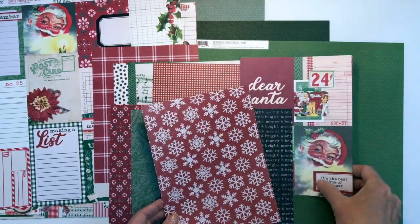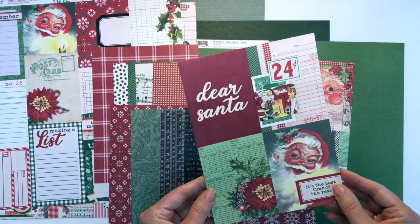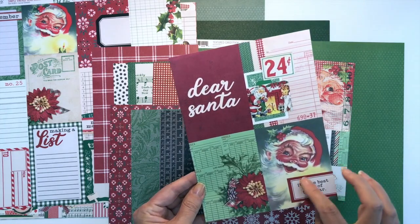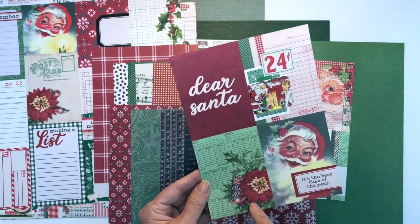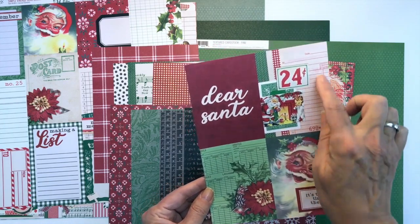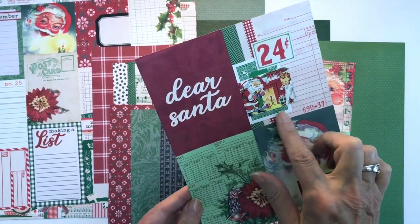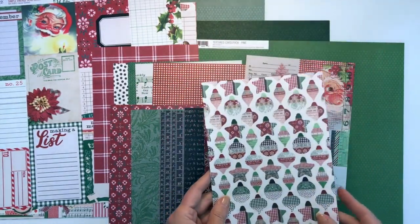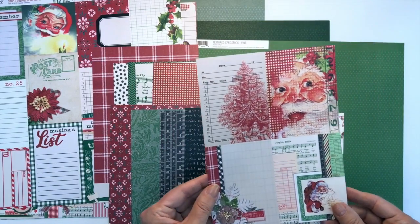Snowflakes on red. Then a 3x4 cut apart. Love Santa. And the little receipts with that layered cluster of flowers. And I love this one. I just love the vintage images in this. The back is that ornament print. Then we have another 3x4.